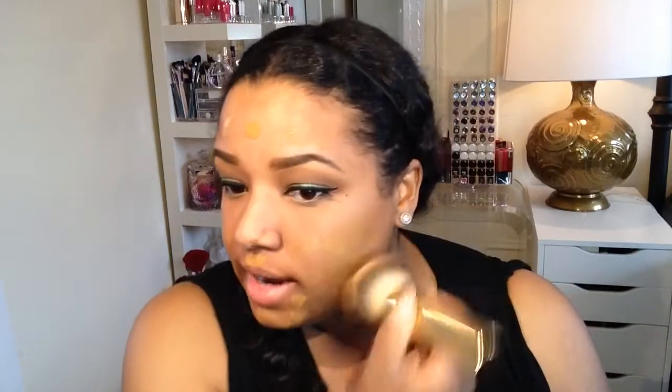That's my La Girl in the red corrector and I'm putting that around my mouth because it's a little bit dark — I have hyperpigmentation. That helps neutralize the color. Then I'm going to use my foundation which is by Smashbox in 4.1, their Studio Skin, and I'm going to use my Tarte blending giant kabuki brush which I cannot live without — it is fantastic. I'll blend that out, and whenever I add more foundation I like to use a damp blender and that's by Real Techniques.